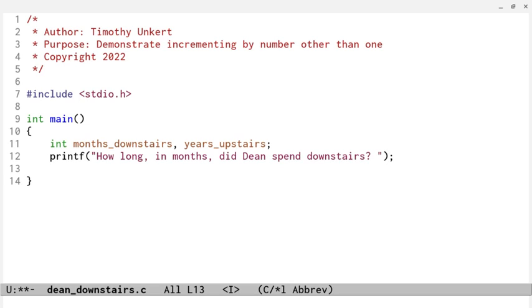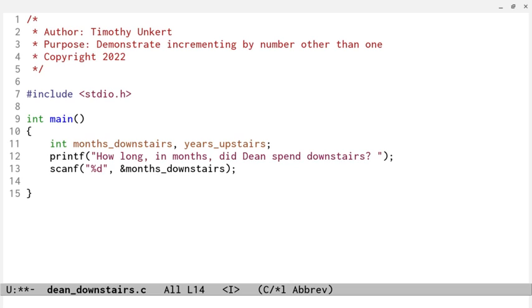Okay, and we're going to use scanf and pass in an integer, and then the integer is going to be passed into the months downstairs.